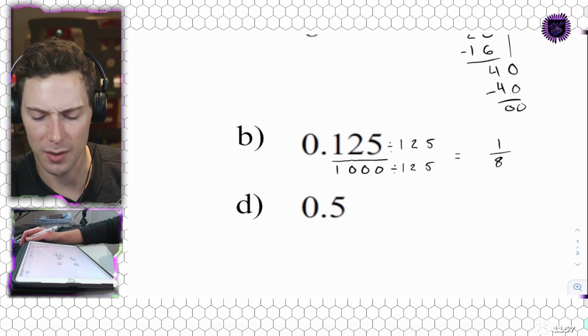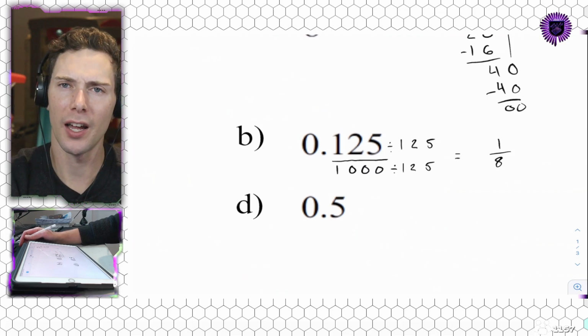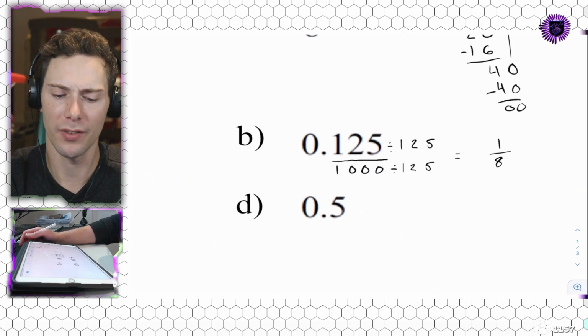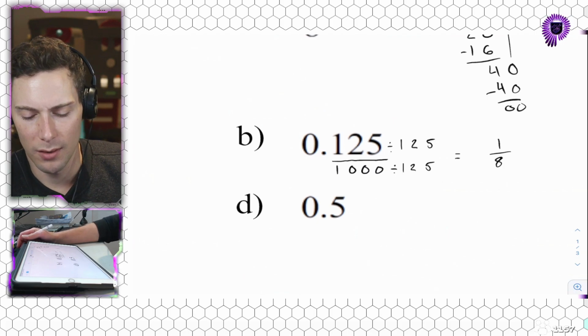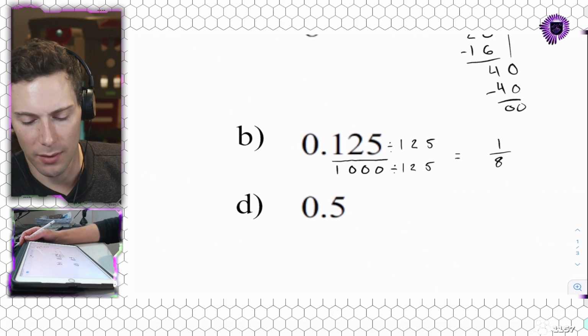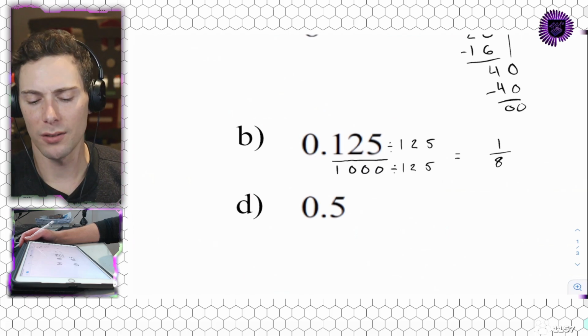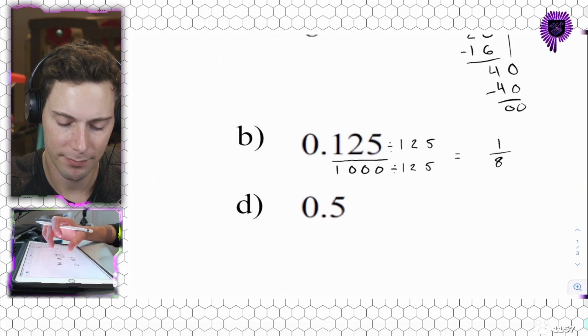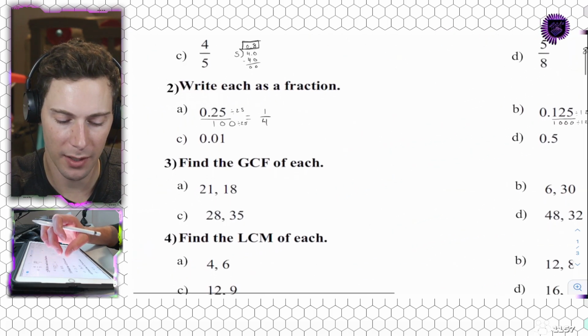You could have also done this by chipping away at it, doing it by 5s. 125 divided by 5 is going to be 25, and 1,000 divided by 25 is going to be, what is that? 40. And then you step back and do it by 5 again, or you could do the whole thing by 5. But knowing math facts, that's the best route.